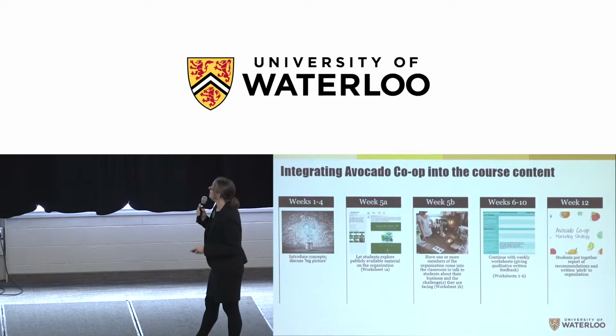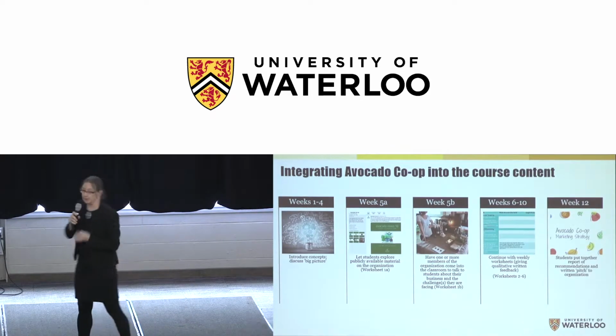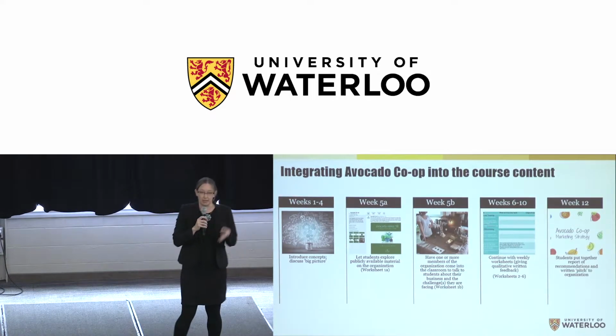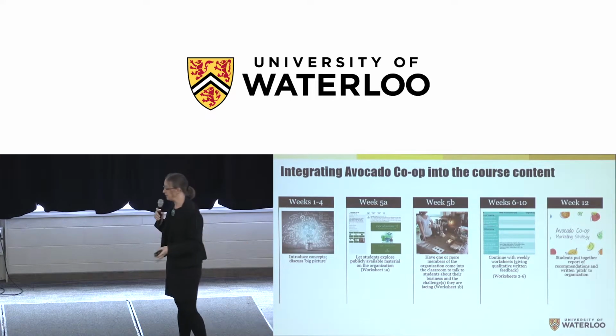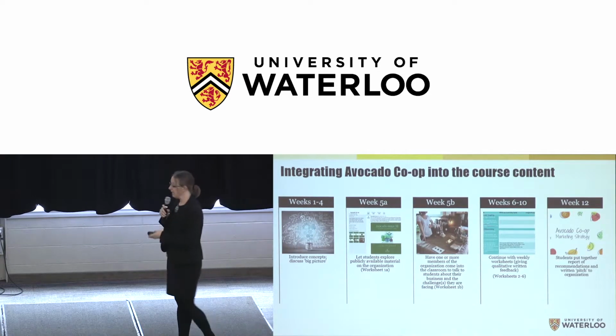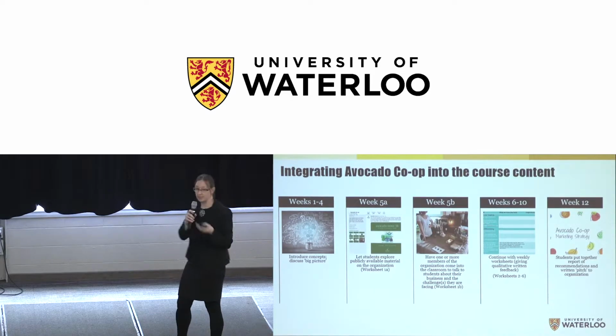So this is how we integrate Avocado into the classroom. The first 4 weeks are basically spent on developing theory. Let's talk about consumerism, the history of consumerism, basic principles of marketing, and so forth. So we're getting some key content and some of that bigger picture stuff. So that's weeks 1 to 4. Week 5, we start to introduce the case studies.